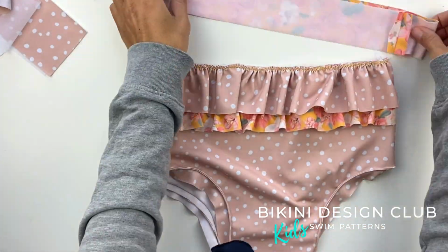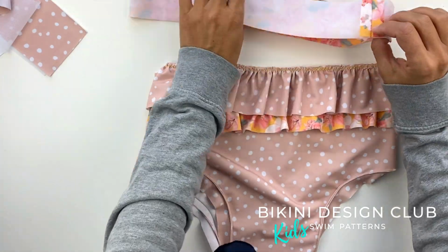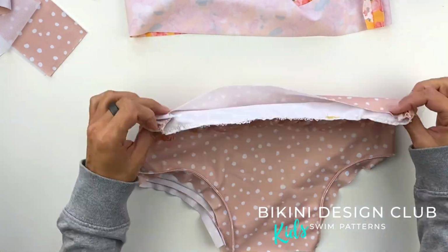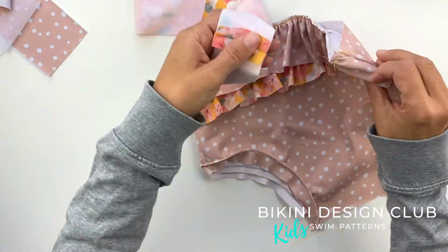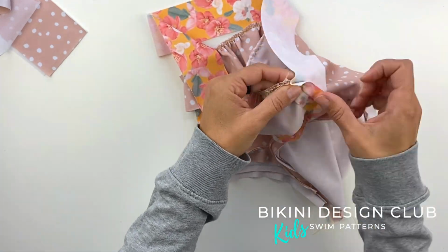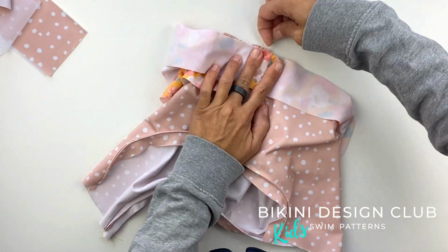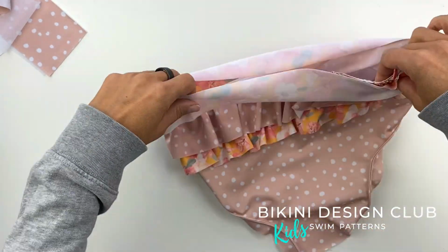You also need to decide on which side you want to leave your seam. I always flatten my seam when I sew it, but the main thing here is that you need to decide if you want to align your seam on one of the side seams of the bottom, or if you want to place it at the back, on the center back. You choose.